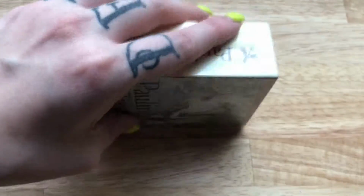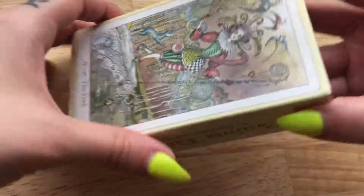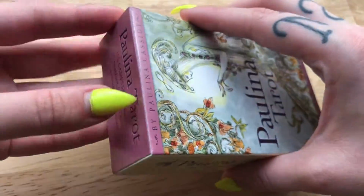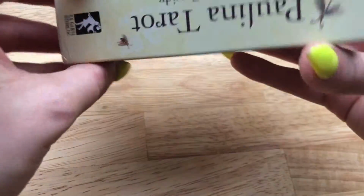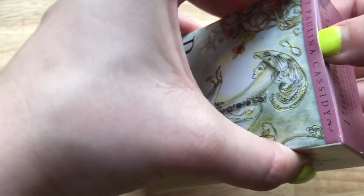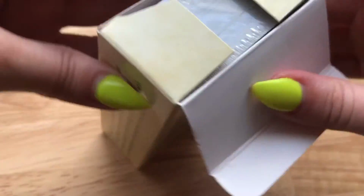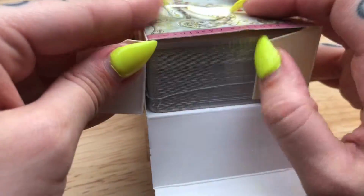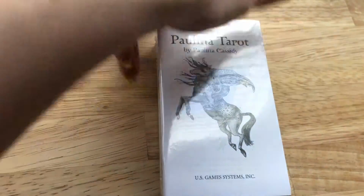I'm going to remove the plastic, and then we'll take a look at the box. Alright, y'all, it looks like the box is a little nicer than most, but still not something that I would probably forever home this, especially if I'm going to be using it a lot. And I can't, oh, there we go, figure out how to open it is what I was going to say. And surprise, more plastic.